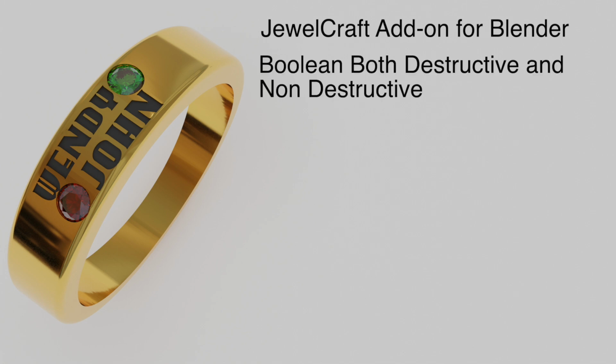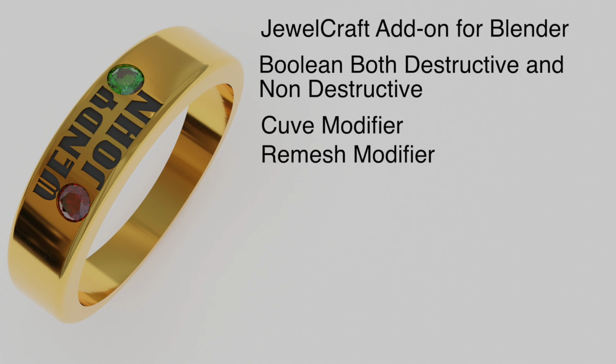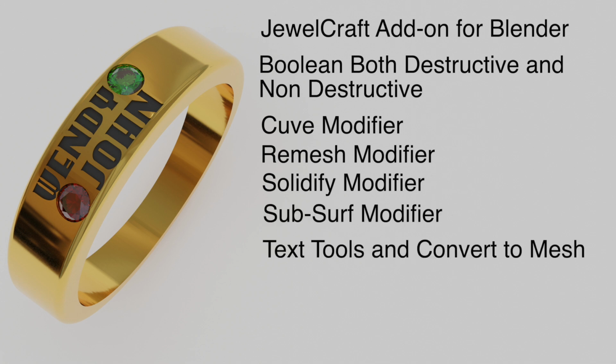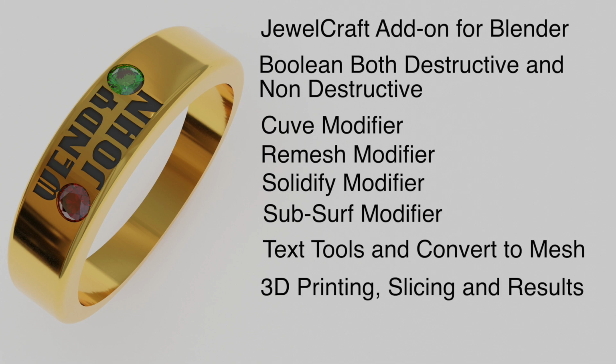Also, we'll be using the boolean modifiers, both destructive and non-destructive mode. We'll be using the curve modifier, the remesh modifier, and a couple other little tools in there just to make this particular ring. The nice thing about this is in Blender you can make this as complicated or as simple as you want. So if you have a mom with 3 kids, 4 kids, you can add as many stones and names as you like. Use any particular font, and I'm going to show you how to do that today.